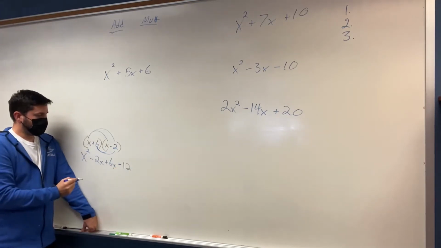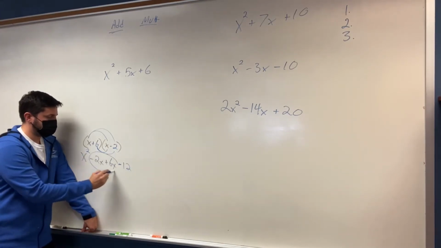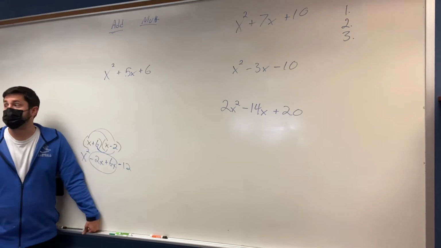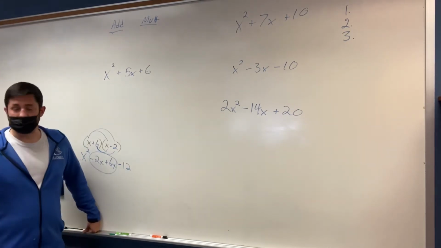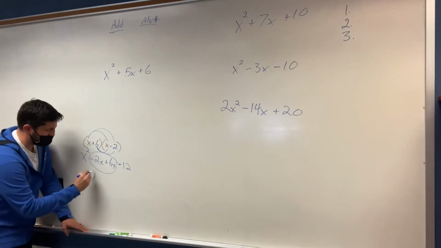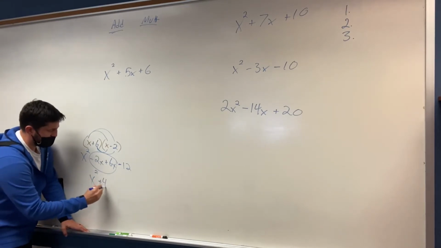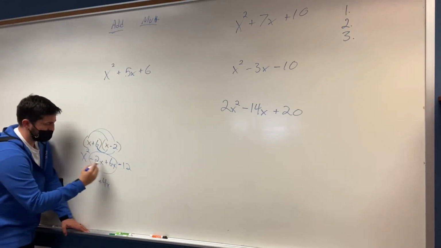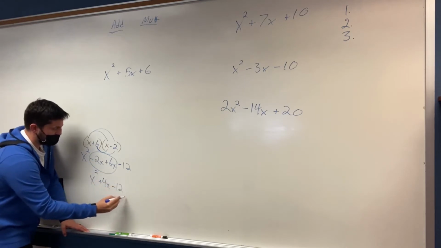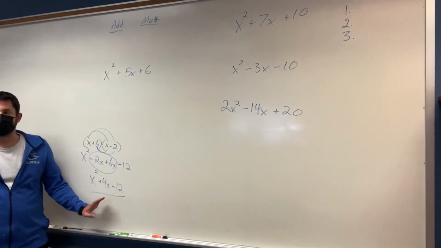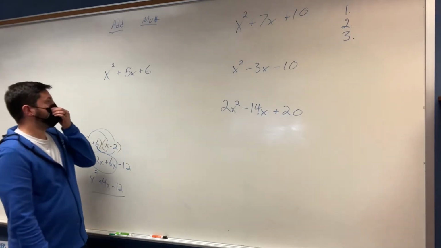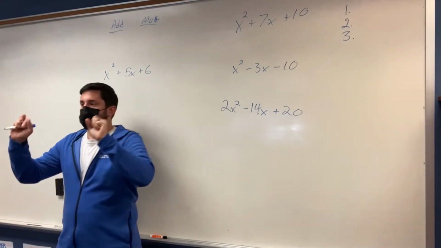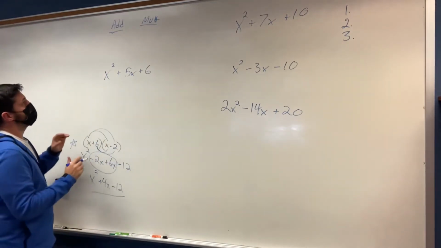Cool. What do I do with these two middle things? Combine them together. I add them together. You'll see why I did that here in a second, okay? And then you get x squared plus 4x, because you have 6 and minus 2. Okay, cool. And you have the minus 12. Nice, okay? Remember why I did this here in a second? I'm going to put a little star here.